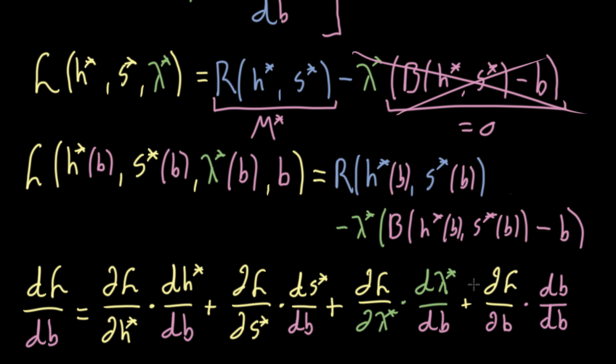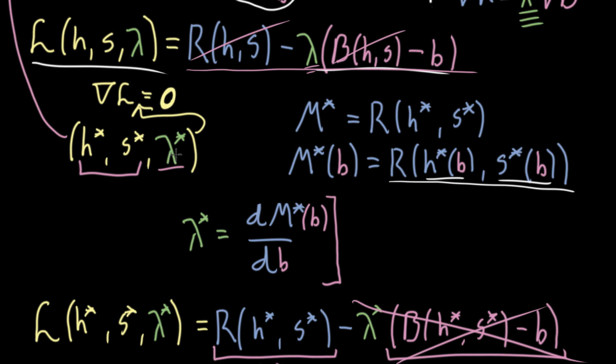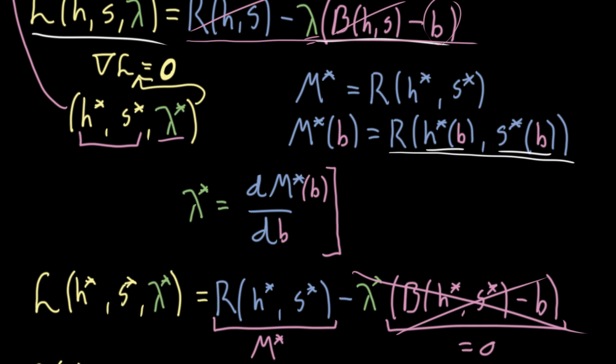So now, if you're thinking that this is going to be horrifying to compute, I can understand where you're coming from. You have to know the derivative of lambda star with respect to b. You have to somehow intimately be familiar with how this lambda star changes as you change b. And like I said, that's such an implicit relationship, right? We just said that lambda star is by definition whatever the solution to this gradient equation is. So somehow you're supposed to know how that changes when you slightly alter b over here. Well, you don't really have to worry about things, because by definition, h star, s star, and lambda star are whatever values make the gradient of L equal to 0.